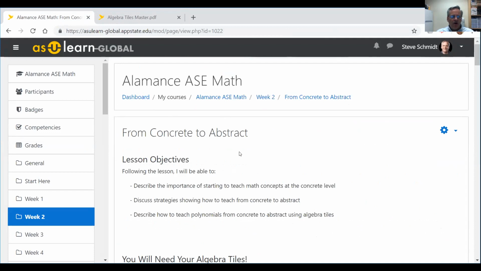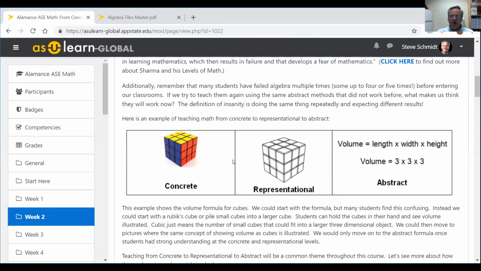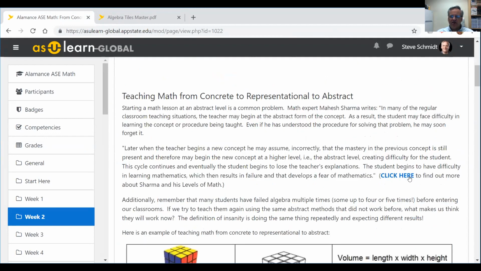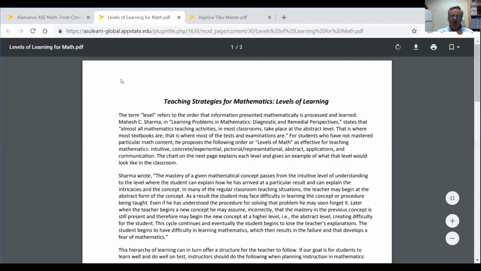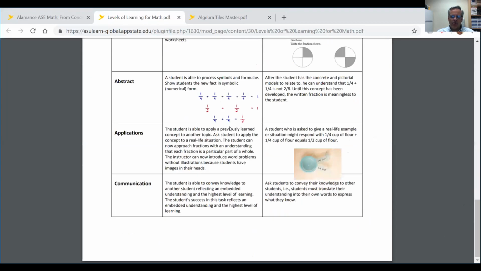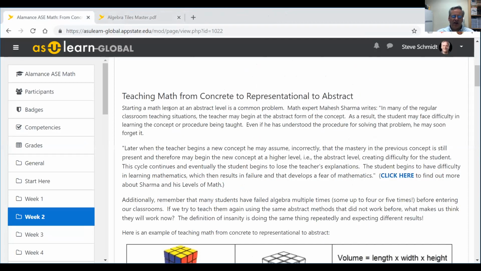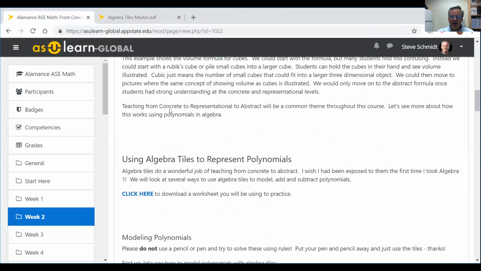So you may want to have a notebook. You may want to take some notes as you're going through, or you may want to open up a Word document and take some notes that way, however you want to do that. So you'll be going through reading, and every time you see a click here, boom, it'll open up a new tab. You'll go through and read that if you're instructed to as well. So all that information is there. I can just close this out when I'm done, and that'll bring me back to my original page.